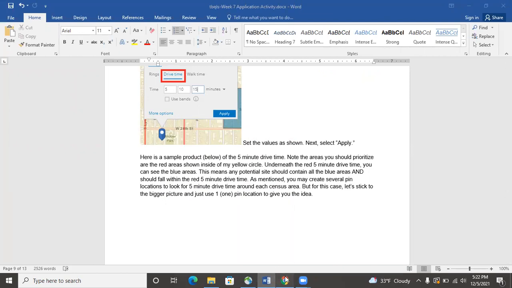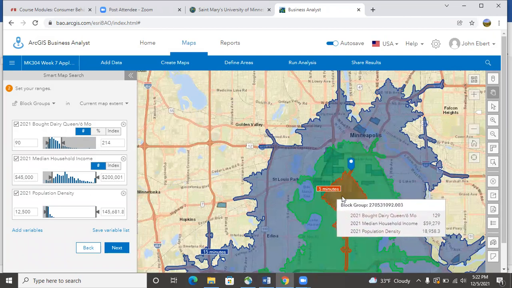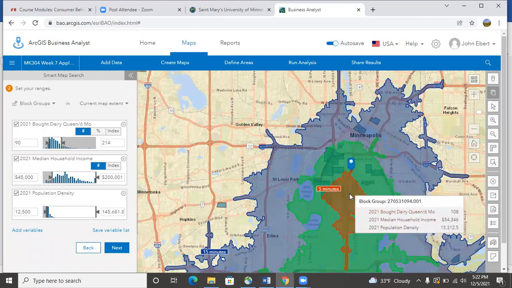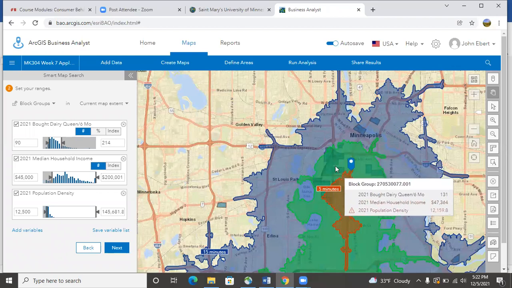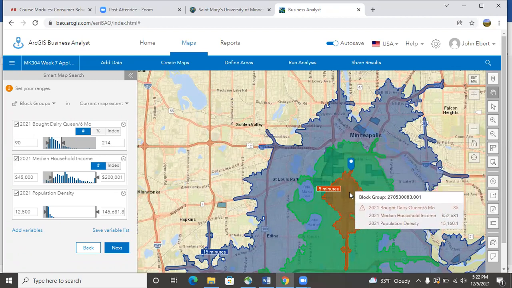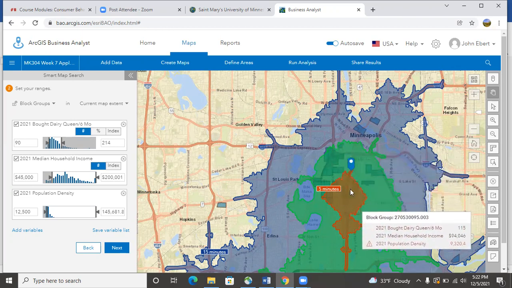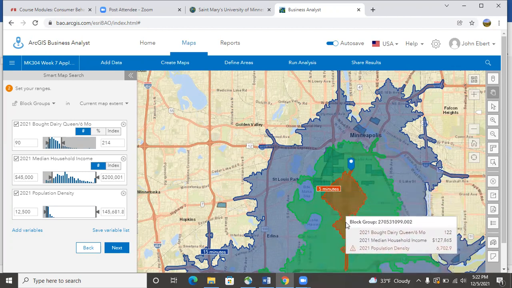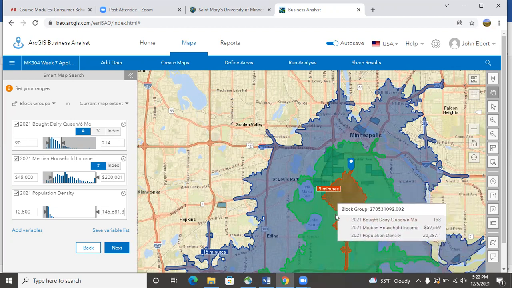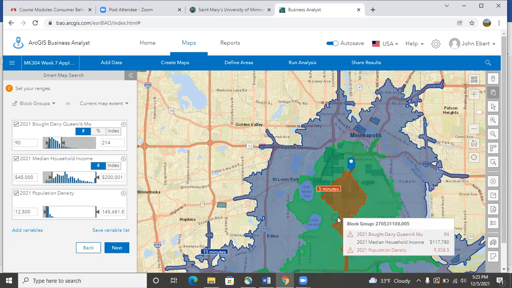So the ideal piece now would say a Dairy Queen, in theory, would exist in any of these blue boxes, 5-minute drive time. Kind of surprised that it wouldn't be up in here too for a 5-minute drive time, but just the way that I-35 works, maybe it just didn't happen to be here. But that's only if you want to use this as a variable for drive time. But according to what we have here, any of these blue boxes would be good potential areas, assuming the traffic count is greater than 20,000 vehicles per day, which we know I-35 would be.